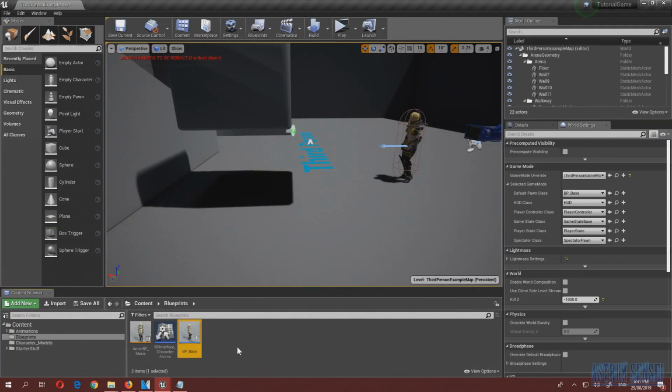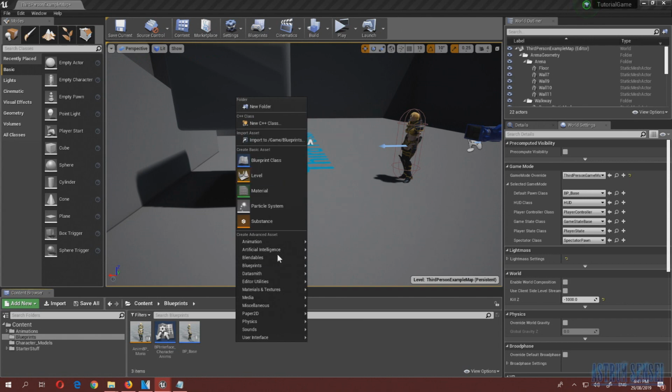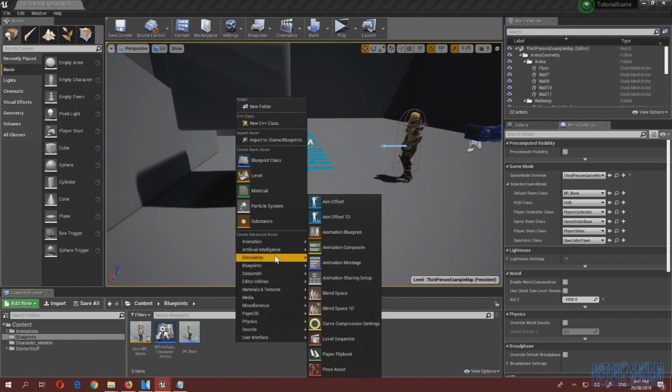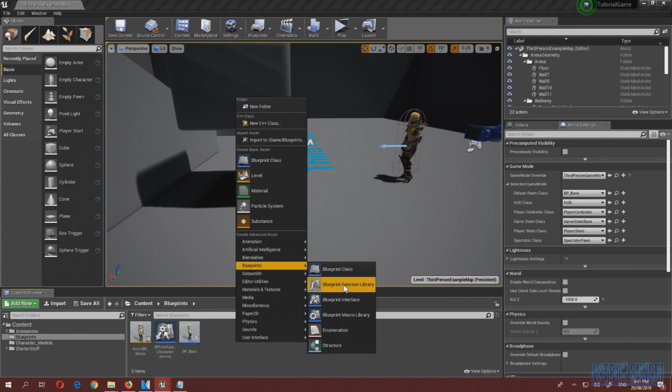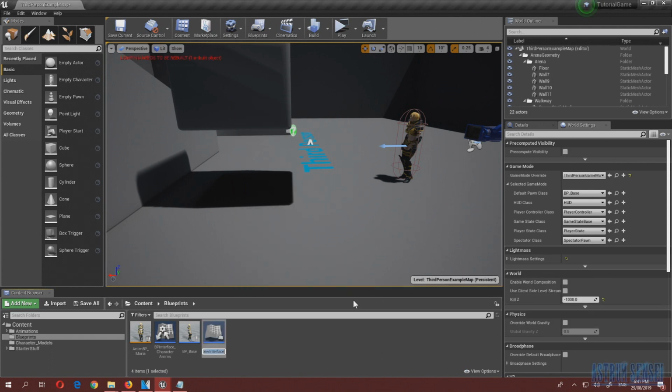So after that, we wanna make another blueprint interface, and we're gonna call that one character actions. So go to blueprint, blueprint interface, and call it BPI. Oh no, BP interface, because we don't want to forget that it's an interface.